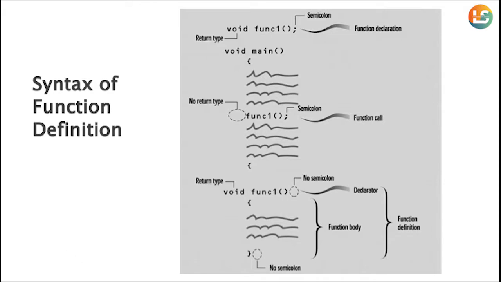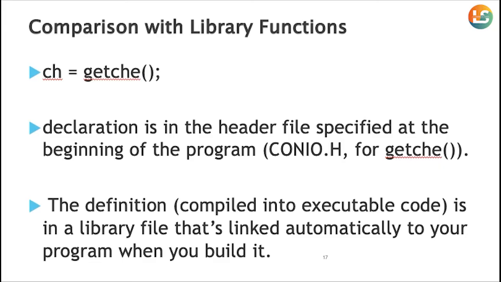So we have covered quite enough information about the function: how we can declare a function, how we can define a function, how we can call a function, and what the main advantages and basics of the function are, and what the components of it are, for example its return type, function name, and the parameters, and so on.